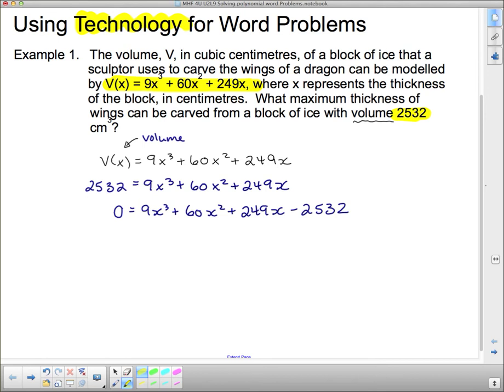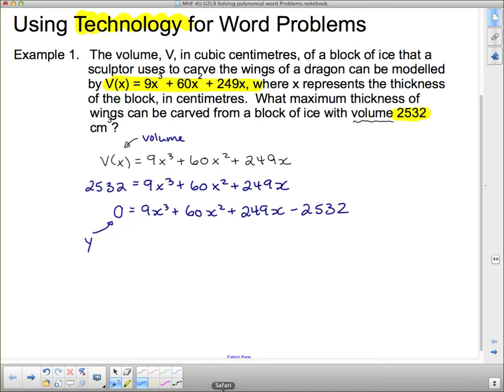Now remember, the key to solving by graphing is the fact that we are going to graph the corresponding polynomial function, which means that I stick a y where the 0 is. And then we're only really concerned when we actually graph the function. We don't care about all the points on there. We only care about the points where y is 0, in other words, the x-intercepts.